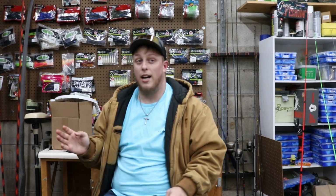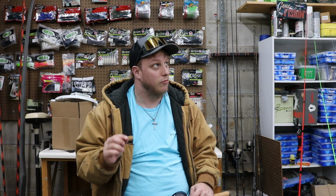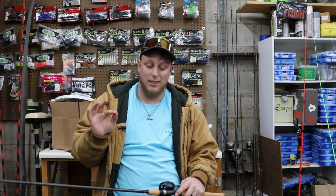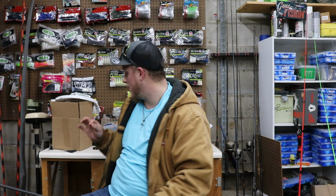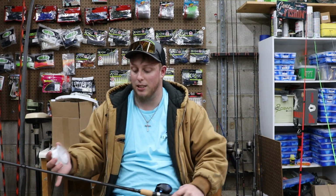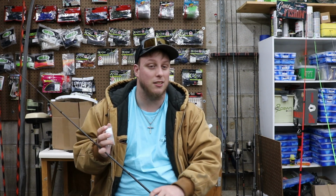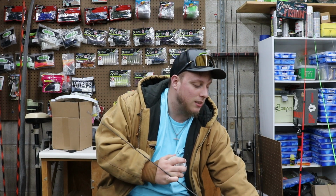Now, I've tried the Berkeley Vanish fluorocarbon, and you can get really fancy with your fluorocarbon, however much you want to pay. I don't really want to pay a lot for line, line and hooks and weights and all that. That does not sound fun to me. But the Cigar line is definitely amazing. I think you should go pick that up. I'm not telling you what to do, but I definitely think you should. It used to be $10. I think it's $13 or $12 now, depending on the size.